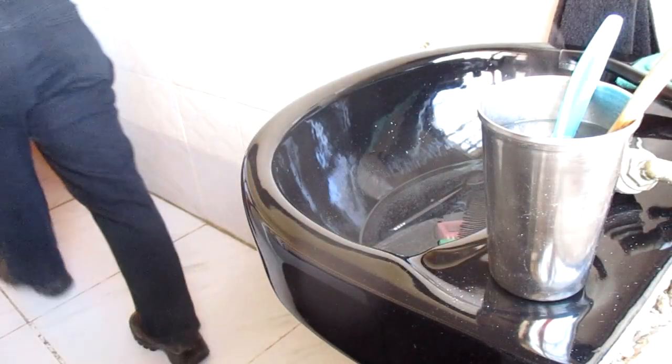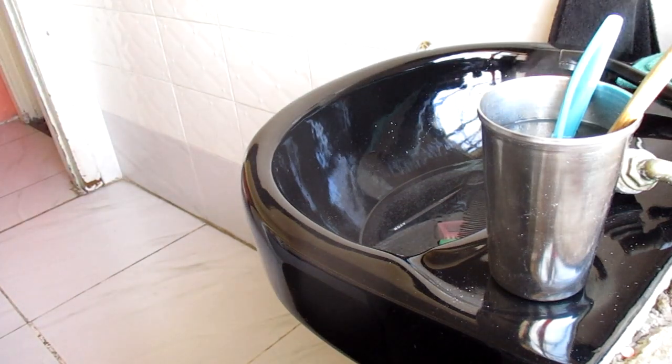I don't have a specific time for how long I leave my toothbrushes in the water, but I usually just take it out if I don't see any steam, or if I'm able to put my fingers in the water, or if the water cools down, then I will usually take them out. So I've never really noticed how long that is.